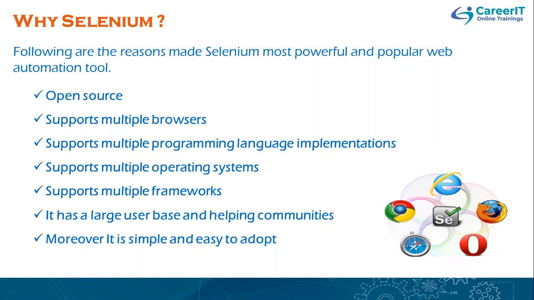Earlier, before Selenium, we used to know only one tool, HP QTP. It was named QTP, then later they renamed it to UFT. That was the only tool available in the market before Selenium or other tools came in. Then after Selenium came into the market, you see there are a lot of tools nowadays.